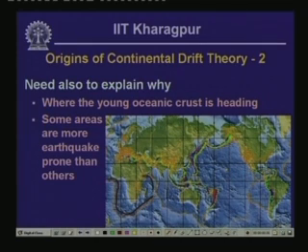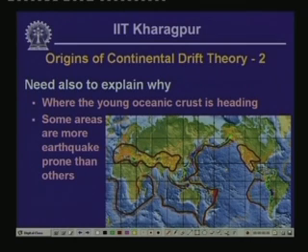There are in fact some lines along which the earthquakes are taking place, and there are areas of diffused seismicity such as these. And once again, if you go to the western part of North America, once again there is an area of diffused seismicity, plus there is a well defined line along which earthquakes are occurring on the margins of the Pacific Ocean.